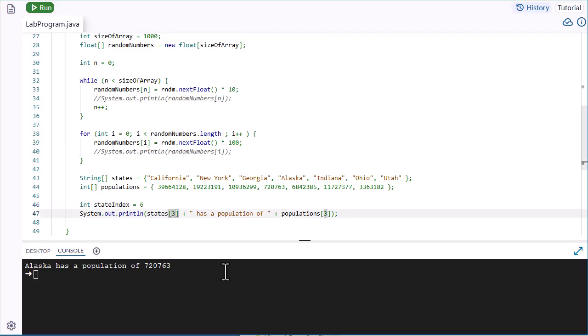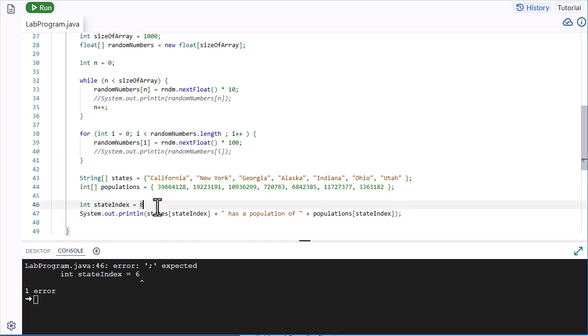And we can change this 3 to a state index, and this to a state index, and run it, and we should get 0, 1, 2, 3, 4, 5, 6, Utah. Let's see what Utah has. And I forgot the semicolon. Let's fix that. And there's Utah. So you could see we can use the same index to access multiple array elements and get the appropriate values.